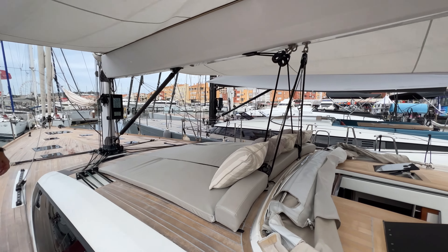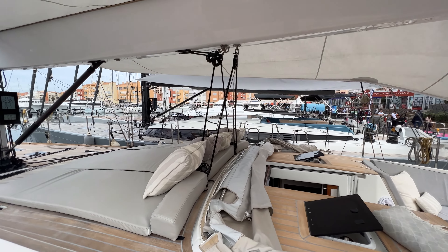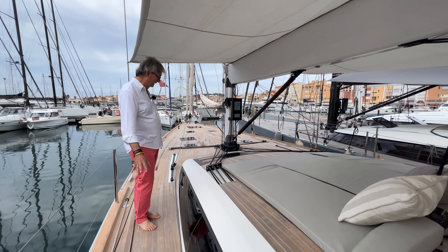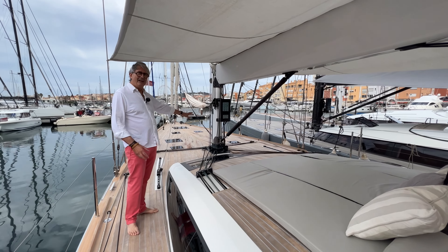Hello, my name is Stephen Avery. Today we're going to look around a CMB Bordeaux 60, which I must declare is one of my favorite boats. I've been lucky enough to sell quite a number of these and sailed them a lot in various CMB owners events, and I really only have positive things to say about the model.